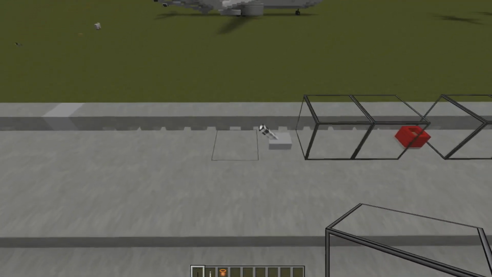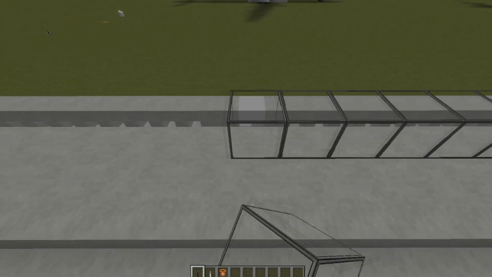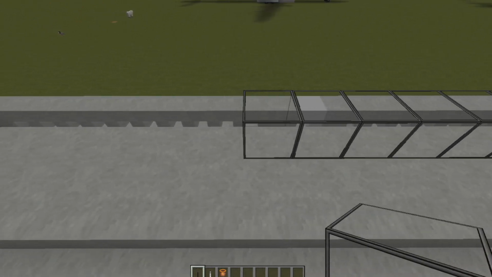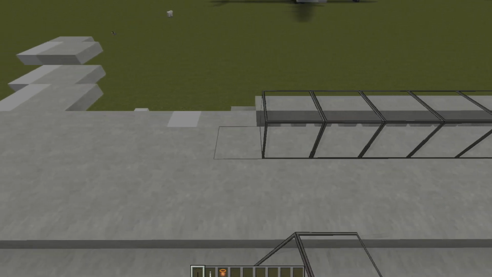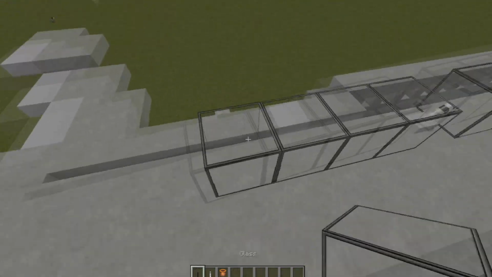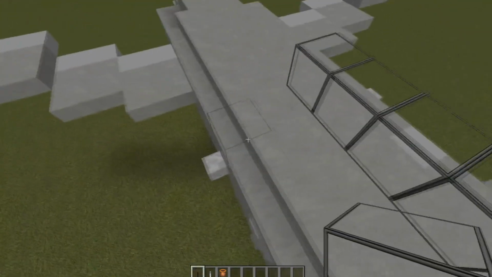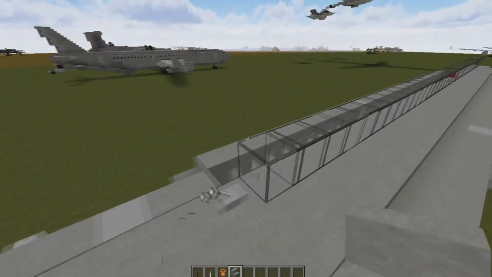And then once we got that, we're going to have 20. 2, 4, 6, 8, 10, 12, 14, 16, 18, 20. Have another lever. And then we're going to have 4. And then once we got our 4, we're going to put down a staircase there. And then just get rid of our glass blocks.